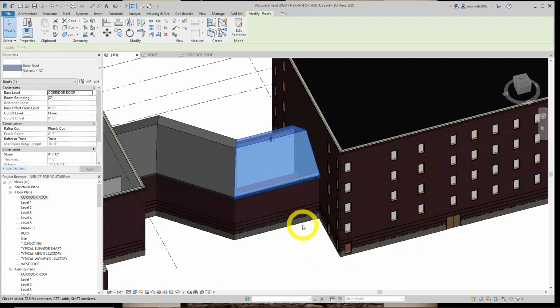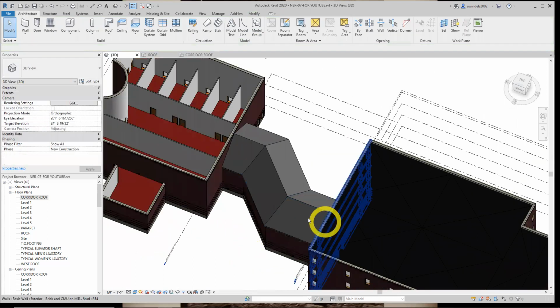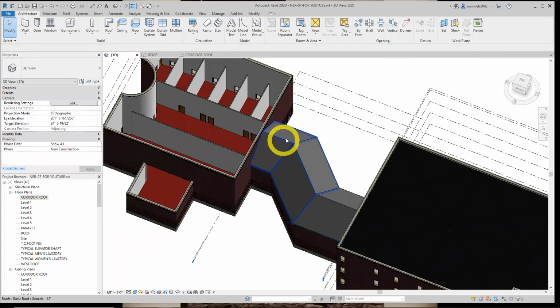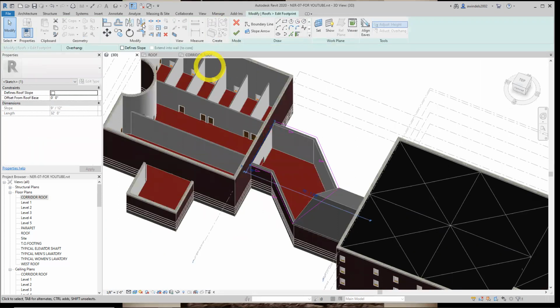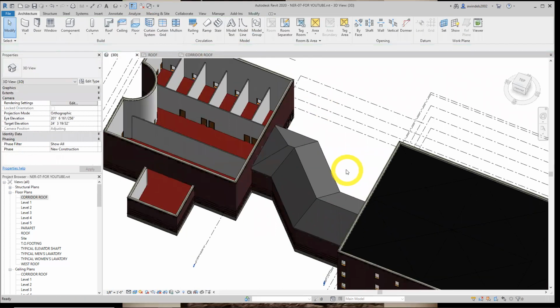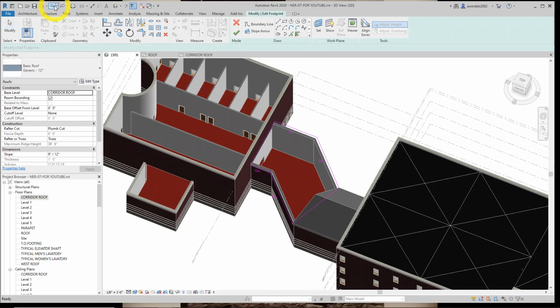Some grips, let's rotate around. Just assume that's what it wanted instead of what I had. They're both equally easy to edit. We can go back here and do the opposite for this one. I'll turn that back on, and it should have a slope here. Okay, I'm going to undo that. Undo one more time.